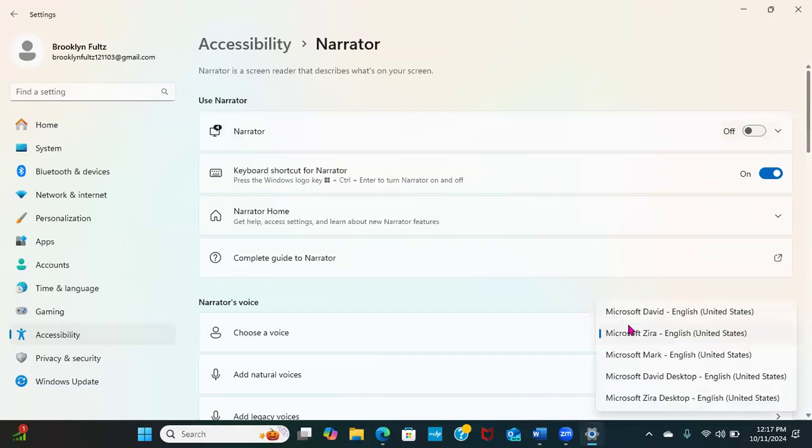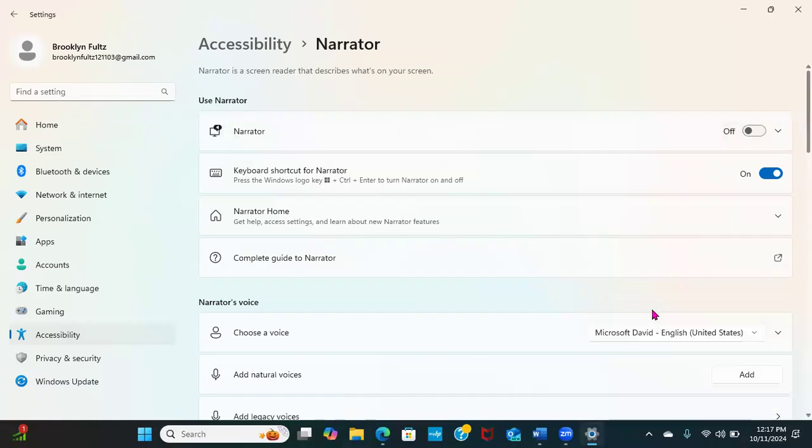We also have the option of David. While I'm showing you the voice of David, I want you to notice that in the text box, as he is speaking, it shows us a bright blue box surrounding the words that he's reading. So this can be perfect for somebody with cognitive disabilities that allows them to read alongside the narrator and see exactly where the narrator is reading.